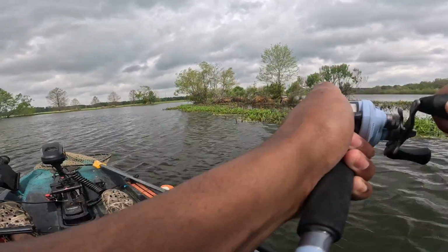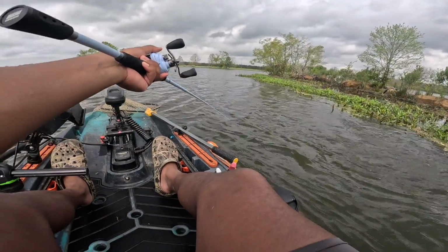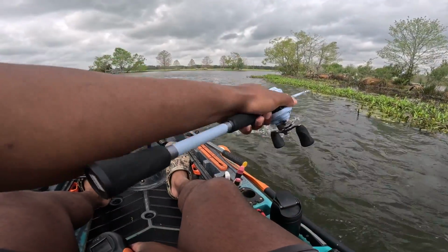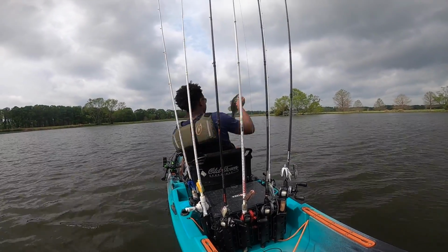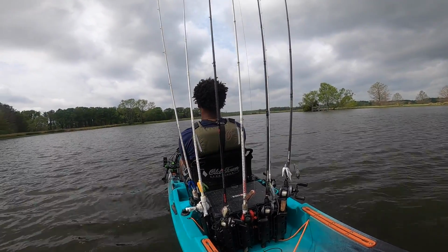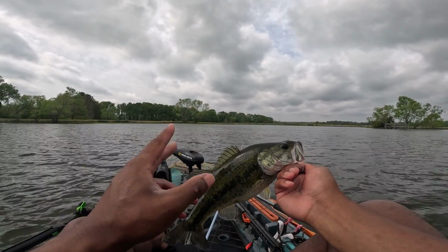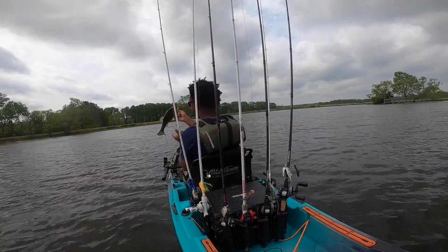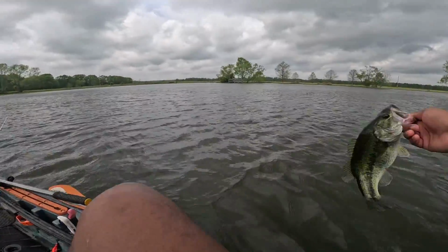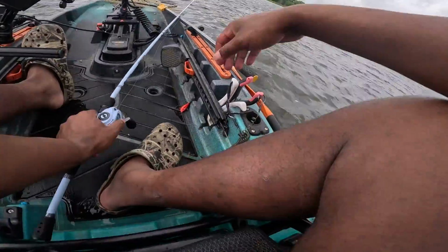There we go. There's one. Did he come off? No, he's still in there. There we go. Off of that grass line on the lipless. Oh, you gotta get it too. All right, nothing too big, but fish number 2. Or fish number 1 of the day. Actually, fish number, what is this, 5? Caught 1 on the frog, 2 on the frog, 1 on the bed, 2 more. This is fish number 6, actually. Caught more than I thought we did yesterday. Cool, on the lipless crank. See ya later, sir. Cool.